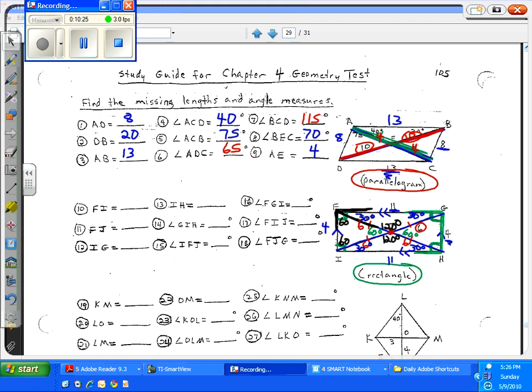There's no way that this can be 6, and this can be 6, and this can be 4 if all of the angles are 60, because we know if we have a triangle where all the angles are equal, we call it equiangular. If it's equiangular, it's also equilateral, which means all the sides need to be the same. So we need to scratch out the fact that that's 4 and make it 6, and we can make this 6.